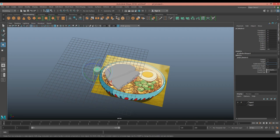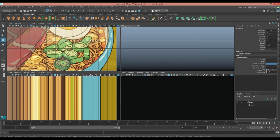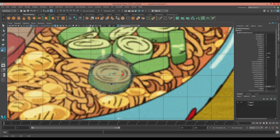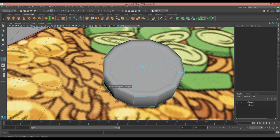Taken one polygon cylinder and giving this value and scaling this. This I'm going to use for spraying onion. I think that's what. Selecting those two faces, up and down part, and extrude those and scaling inside, top and bottom part. I'm going to add edge loop on that middle part up and down.